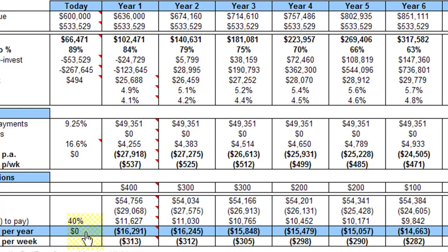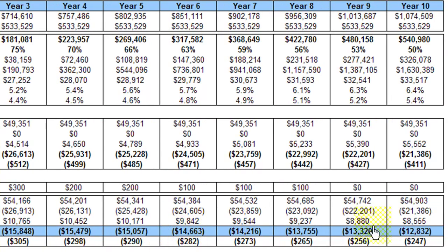The long and the short of it is, with this property, even though we plan to make a $500,000 capital gain, we're probably going to be out of pocket about $150,000 over the first 10 years in negative cash flow. That's not a great position from a funding point of view, and it limits your ability to buy other real estate. So how do we fix that?